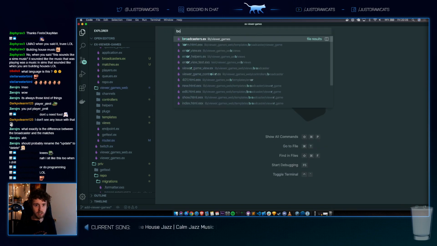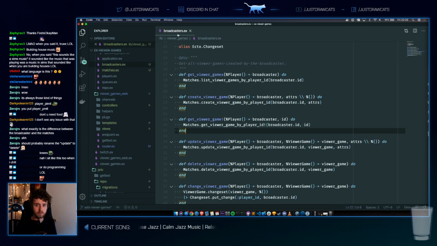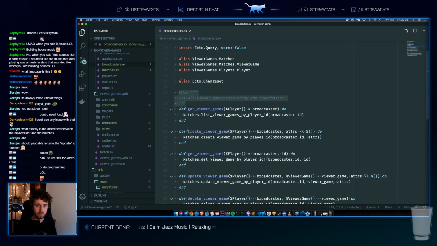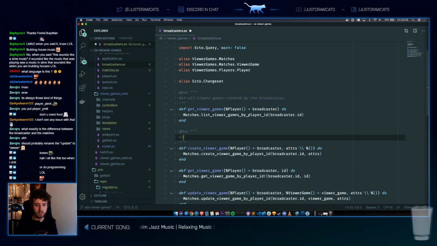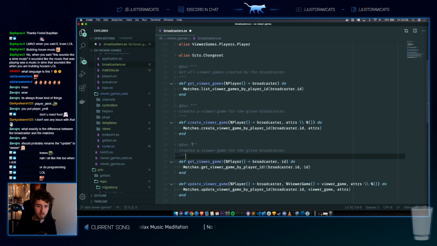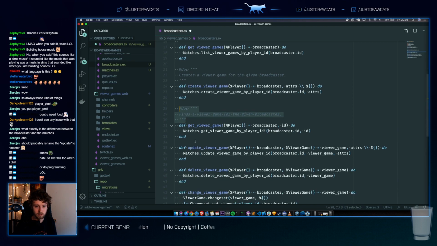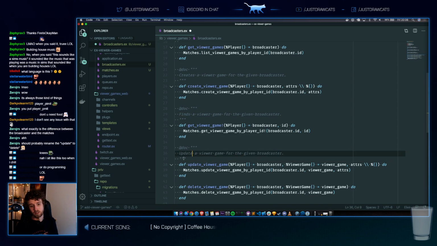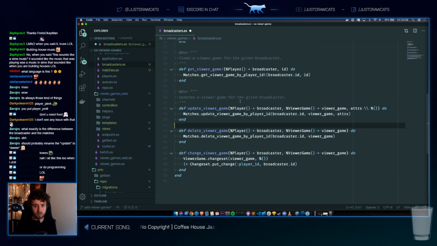But for the broadcasters, creates a viewer game for the given broadcaster. Finds a viewer game for the given broadcaster. Updates a viewer game for the given broadcaster.